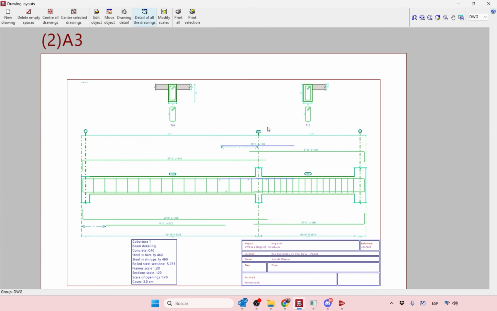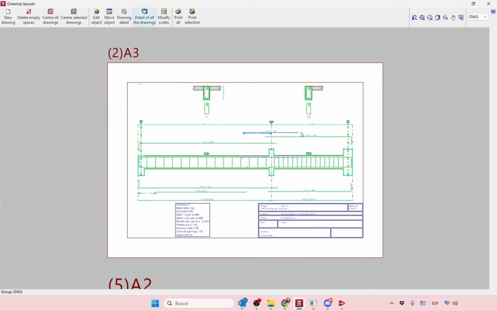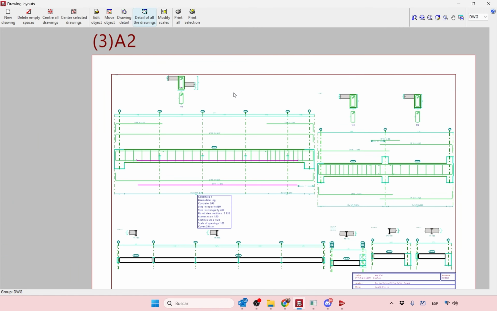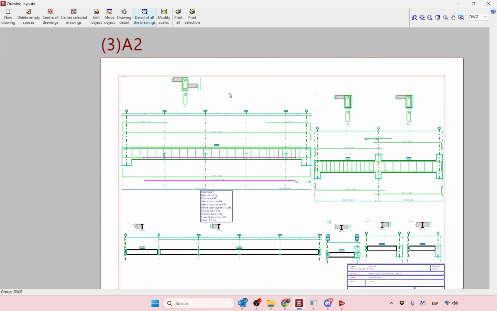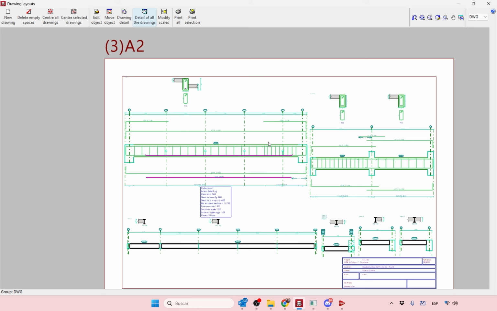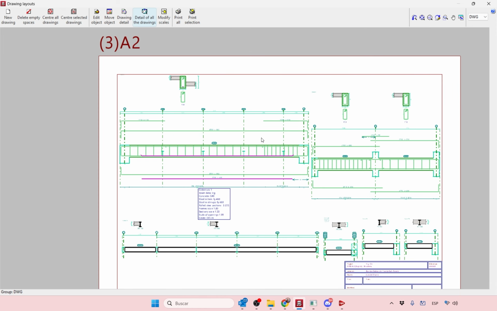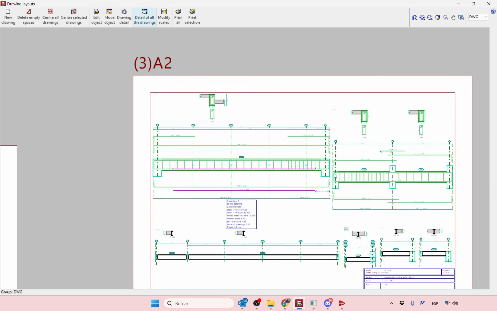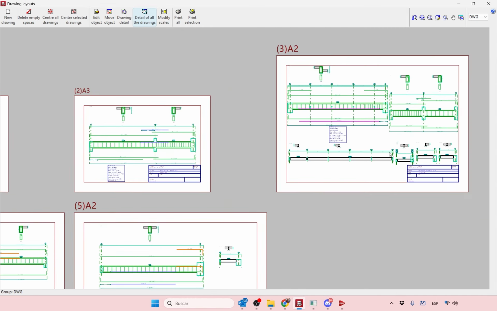For example, if we have different sections like in this beam, we have one combination here and one combination here. In some situations like this, maybe it's not the best distribution of the drawings in the layout, because maybe it's too near to the borders, or then we need to change these parameters outside of CYPECAD using any CAD editor. So we created an option to personalize this and change the position of these stirrups, and also reduce the spaces between elements when it's possible.